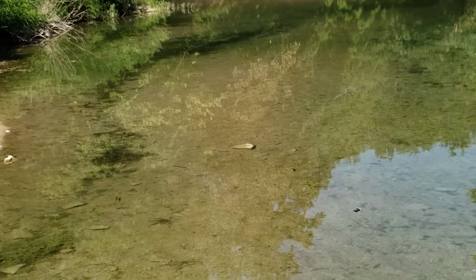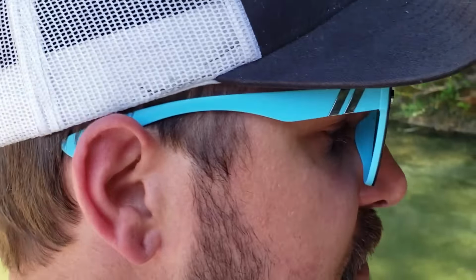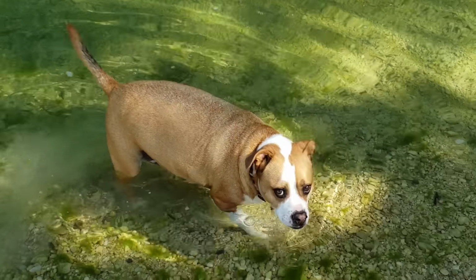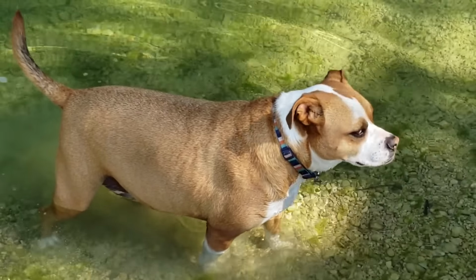What we're doing here today is we're looking for something to turn into art. Could be a rock, could be a fish, it could be a human leg. I'm never sure what I'm going to find when I come down here. But let's look. Look at all the fish. No matter how busy life gets, I can always watch them swim. Well, not always. Go get him, Patrick. Go get that fish. Go get me some dinner.